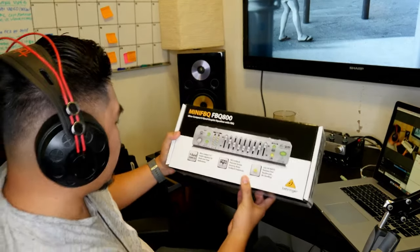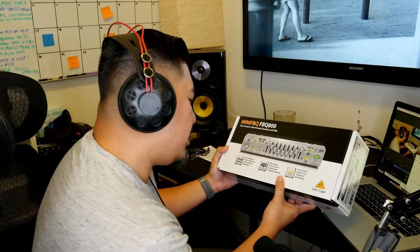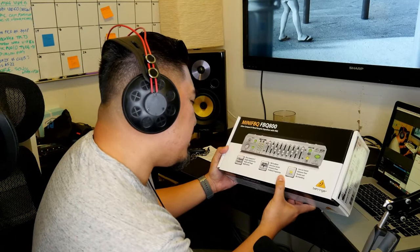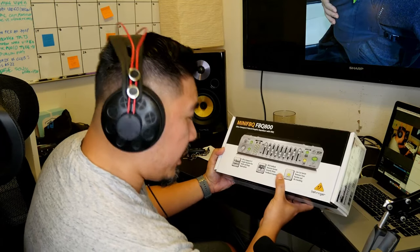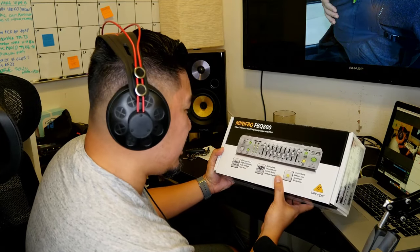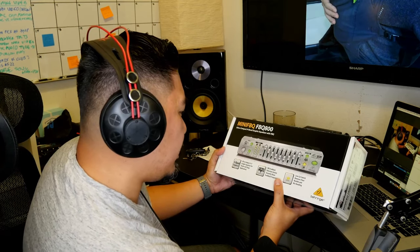All right, what does it say? So this is a 9-band equalizer. FBQ feedback detection system instantly shows feedback frequency. So I guess if you're using this with a microphone, which I won't necessarily be doing, maybe I can use that for something else, but we'll see.